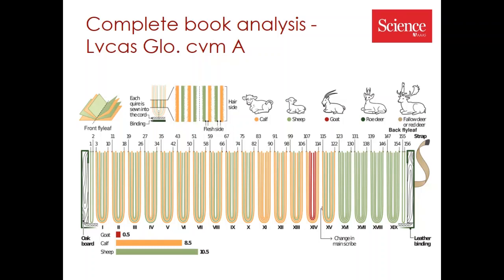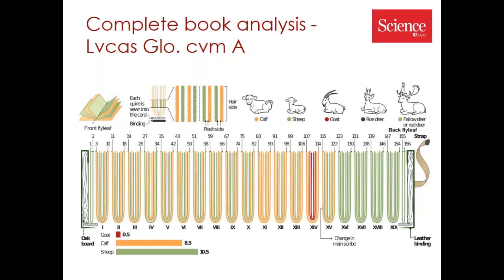It seems to be laid out in quite an organised fashion, at least the first half of the book. So they're interchanging calf and sheep parchment. There is a quire where they get it the wrong way round. But then there is a change. They go, I have a complete quire of just calf. They start to then introduce one bifolio of sheep. Then there is some goat, which we really cannot explain. Also, it's interesting to note that the goat is not of good quality. It's quite tick-marked. It's not a particularly nice piece of parchment. So why it was put in there, I'm not quite sure.